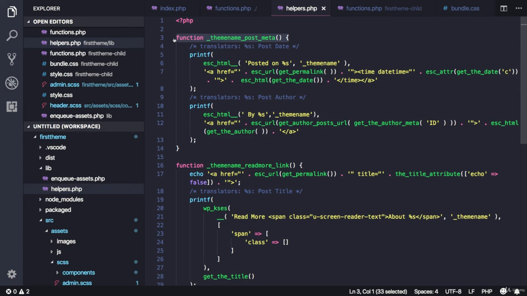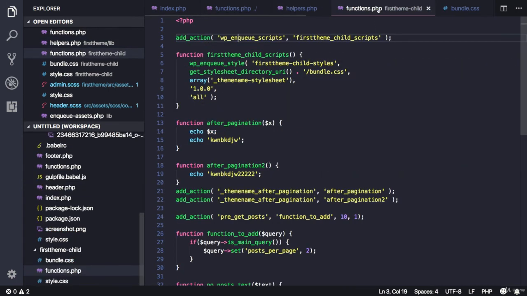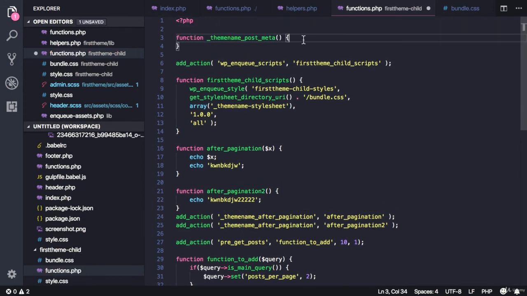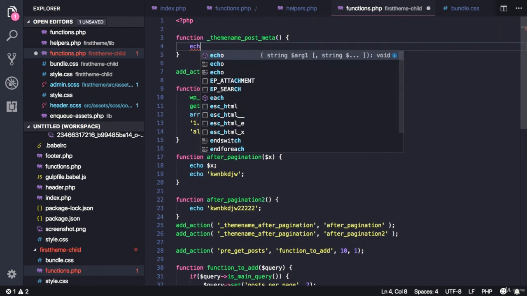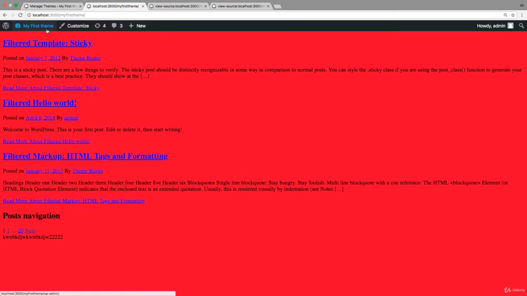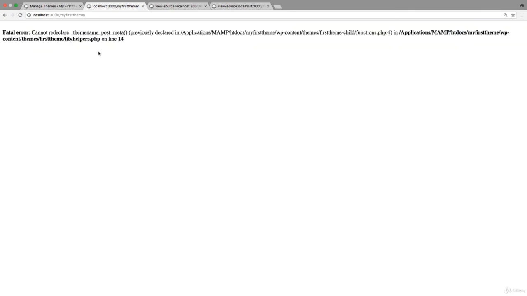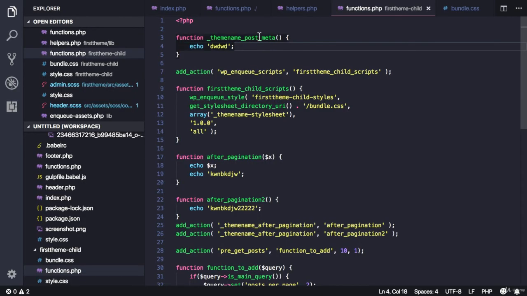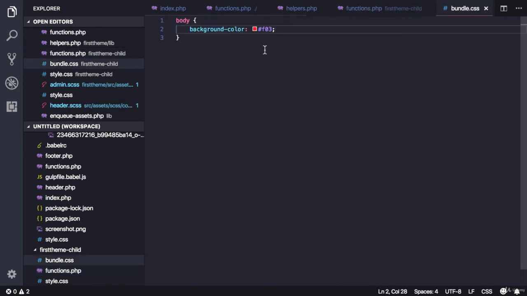So let's say we want to override this function in our child theme. So let's create a function with the same name. Let's just make it echo some string here. So what will happen now is, of course, this will give us an error because we are duplicating the function's name.